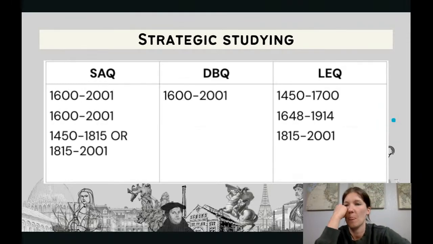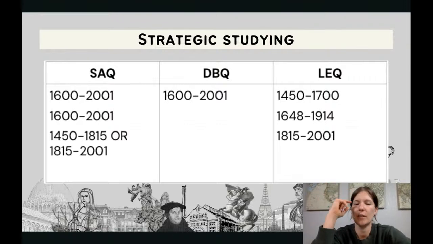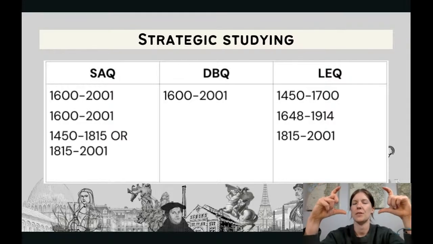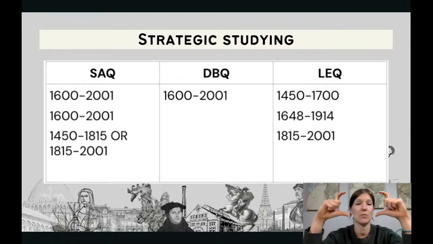So with that being said, let's just talk about strategic studying and then I'll be done. Here are the time period breakdowns that you will be asked about in your free response questions. Your free response questions total, SAQ, DBQ, LEQ, 60% of your grade. Your multiple choice questions are 40%. So the majority of your grade comes from your writing, which I love. Oh, I love it so much.